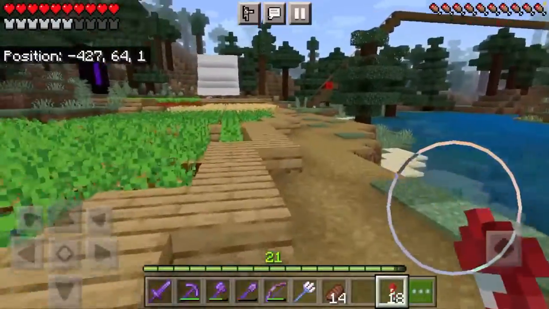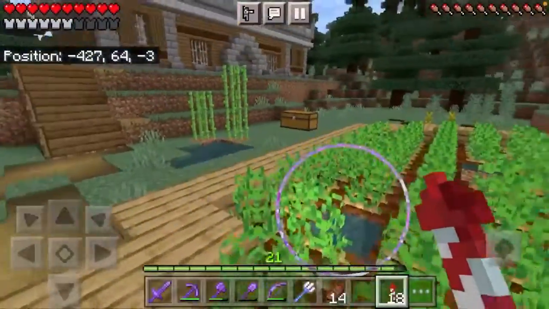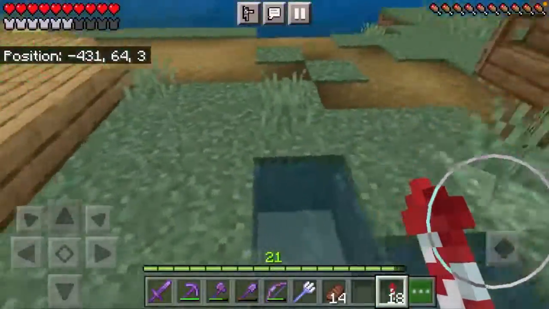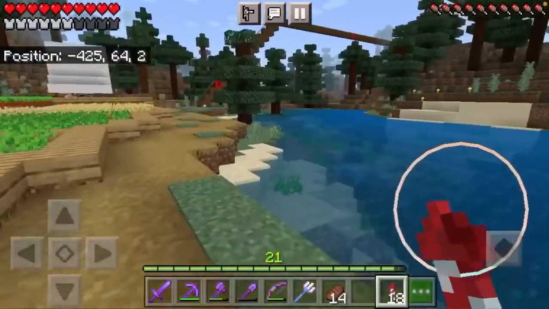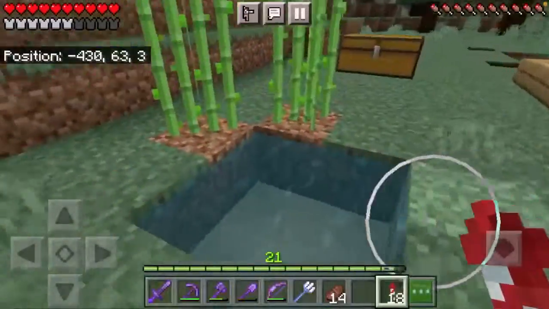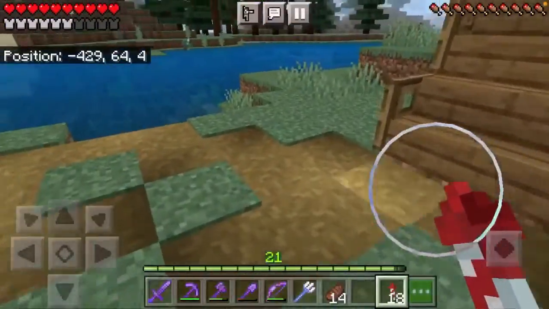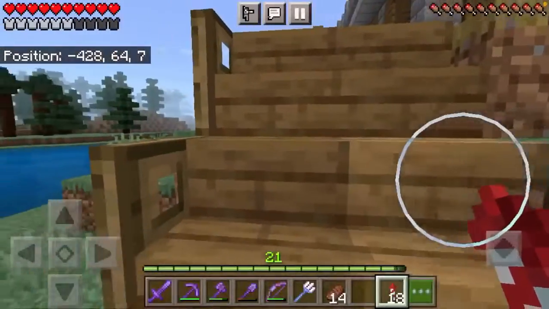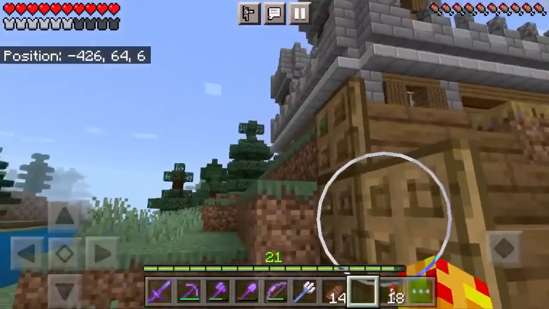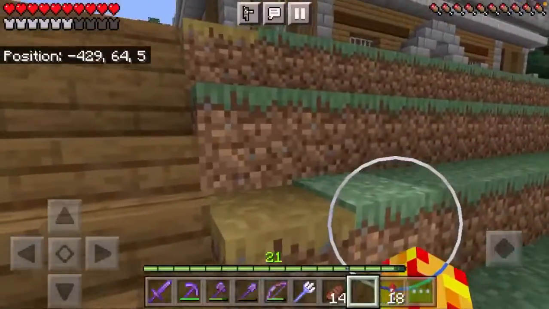So let's begin the tour of what we've done with the terraforming. We have the pond. I added this in because we don't actually have a pond in the area. We have a river, but we don't have a pond. So I decided to go with this pond. And then we have this staircase with the combination of spruce stairs and oak trapdoors. Definitely want to use this more often to get up these steeper hills.